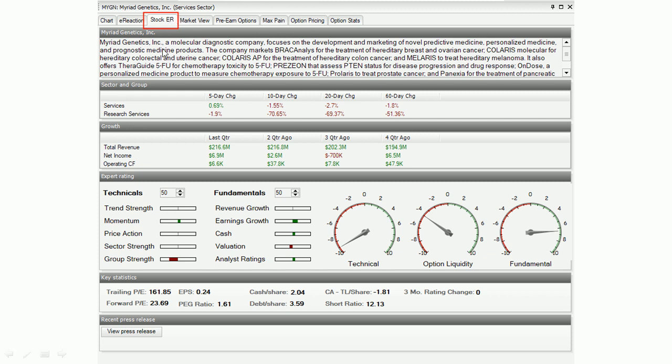Stock ER, if you click that, you're going to know who the company is, what their earnings and revenues are, and then you'll be able to take a look at our proprietary technical rating. So very bad on a technical basis, pretty good on a fundamental basis. And there's your option liquidity rating, and you can see where the technical strength is coming from and where the fundamental strength is coming from. So lots of fundamental research in the platform as well, in addition to my daily market comments. So I'm always posting those daily market comments. And plus, the weekly video alone is worth the price of admission. You're going to find so many great trades in that weekly video.